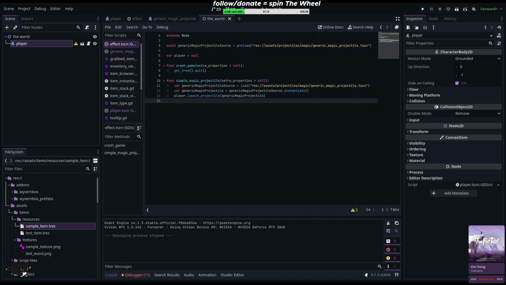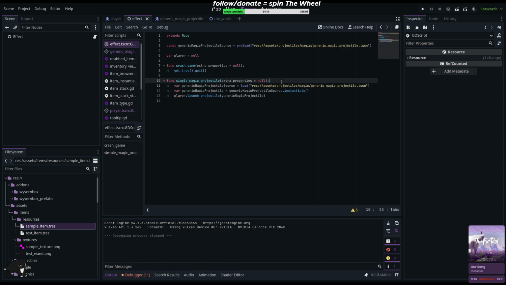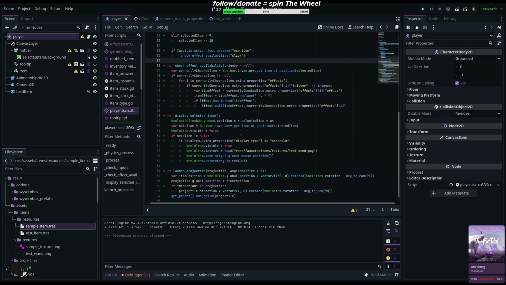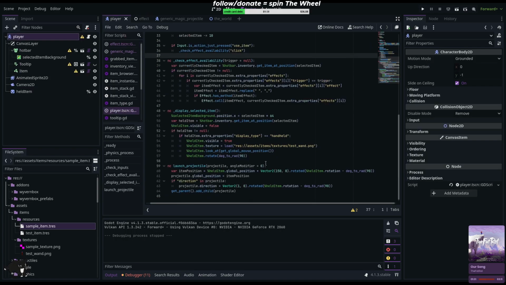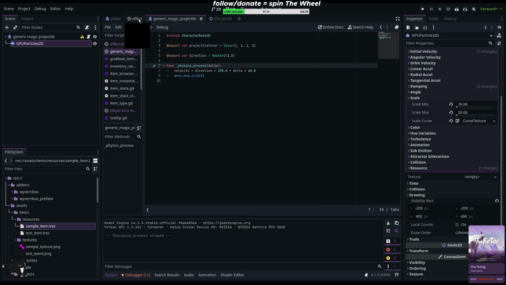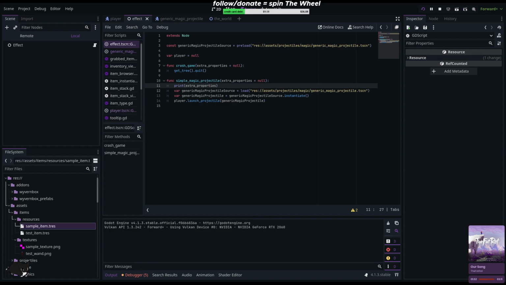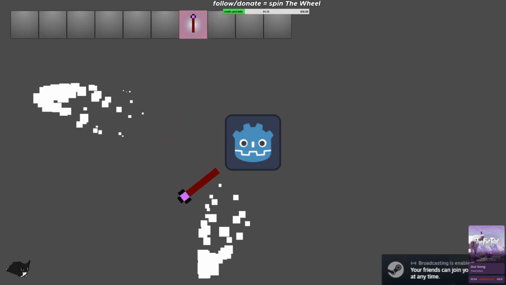Awesome. Now, what I want to add right now is an amount property. So what I want to check is if there is a print extra properties. I want to know if there's an amount value on the thing, and in this case there is.